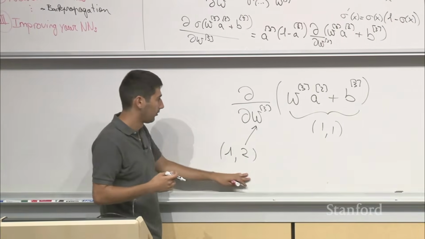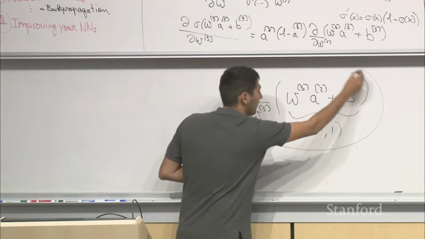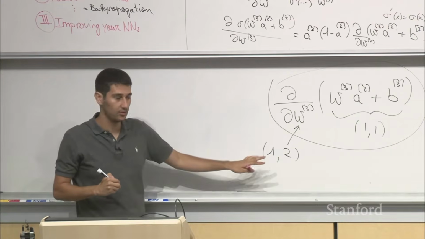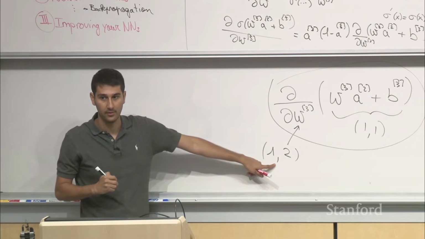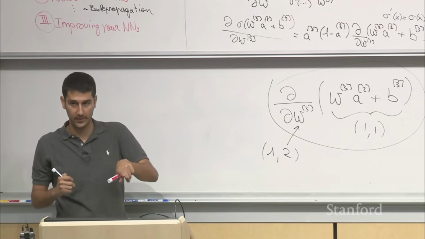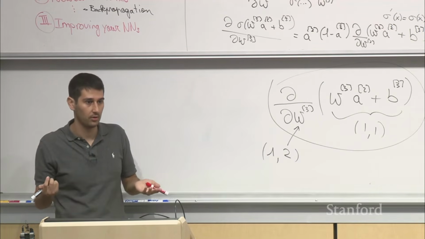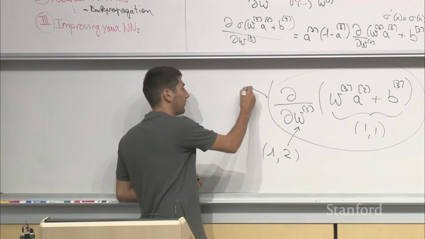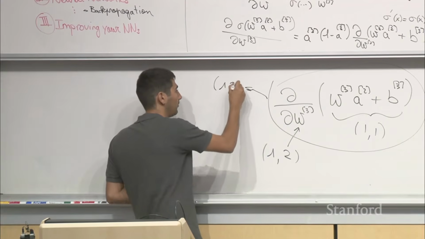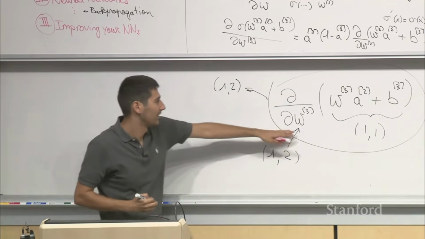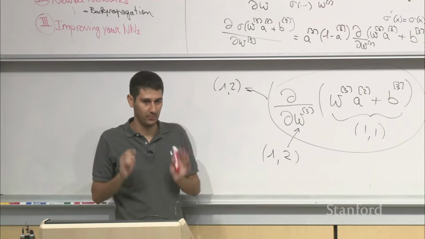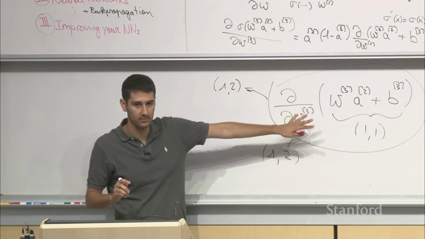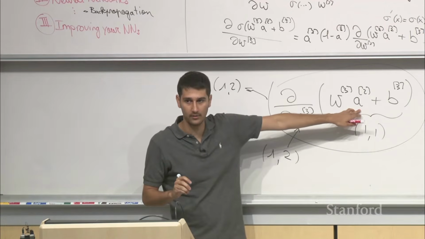So now, the question is, what's the shape of this entire thing? The shape of this entire thing should be the shape of W3, because you're taking the derivative of a scalar with respect to a higher dimensional matrix or vector here, called a row vector. Then it means that the shape of this has to be the same shape of W3, so 1 by 2. And you know that when you take this simple derivative in real, like with scalars, not with high dimensional, you know that this is an easy derivative. It should give you A2, right?